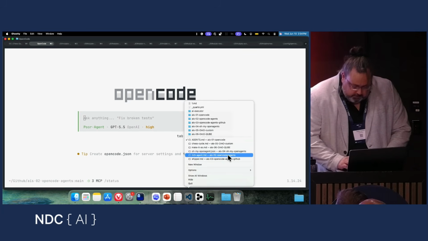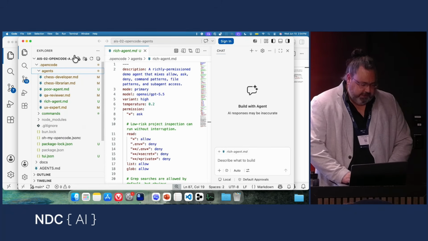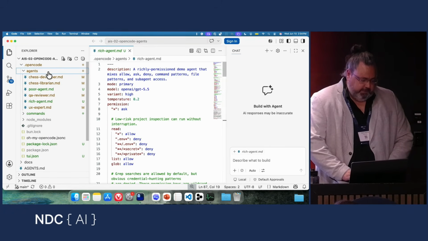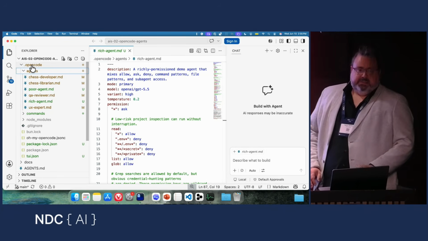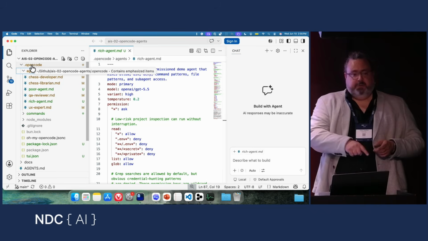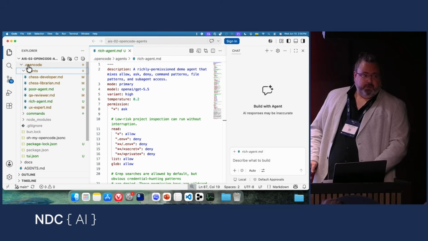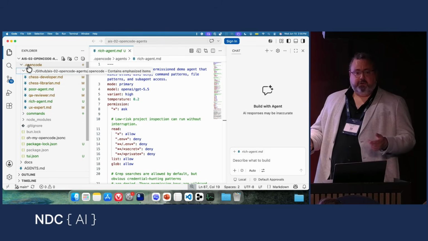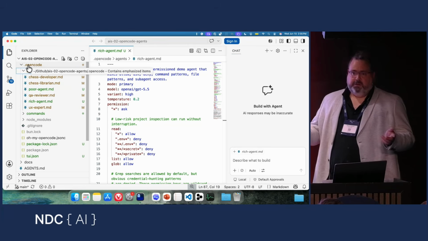So if you look at the pure agent, or let's just look at an agent in general. Here I have in .opencode, in this folder, my agents. As custom for these kinds of tools, so now I have all these in the project. You can also have this globally under your user. So if you have a .opencode folder on your user, then you will have these agents and commands, etc. for all your repositories.